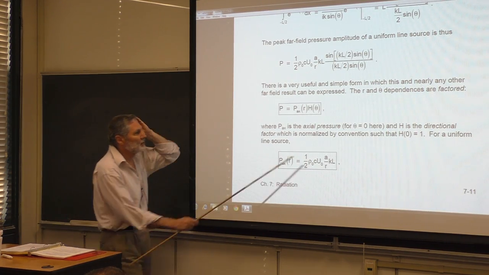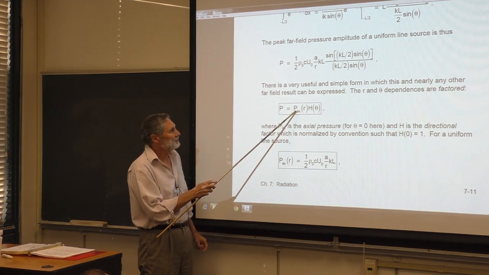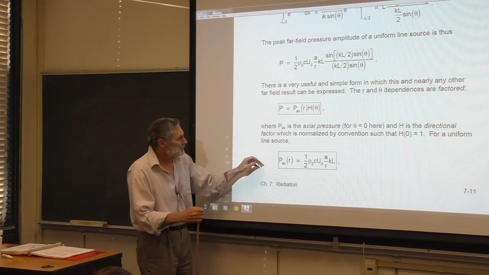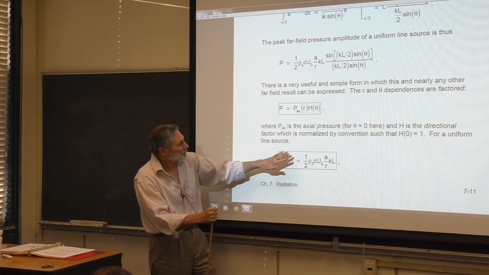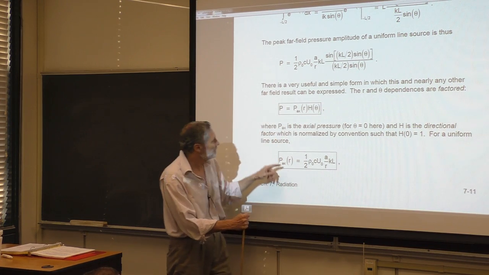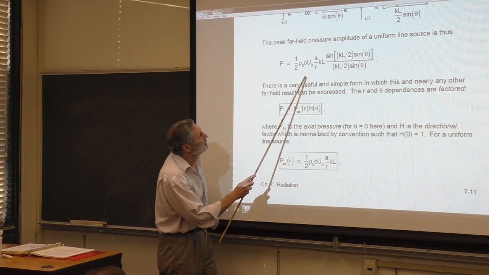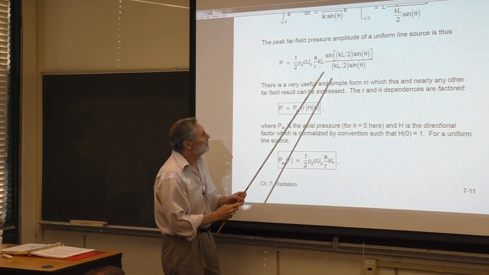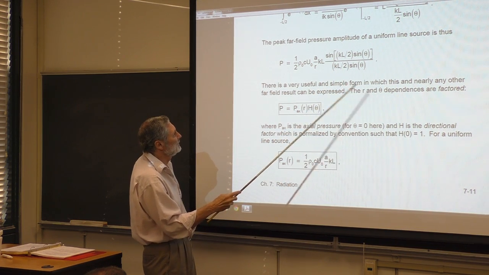And for theta equal to 0, by convention we set h equals 1. That will nail this factorization down so that it's unique. Okay. So let me look at this in a few steps here. We'll confirm that. But when you enforce this convention, you find, and we're going to find that in a moment, that this is the axial pressure, and this is the directional factor. When theta is equal to 0, this is equal to 1. Can everybody see that? Well, it'll be recast in a different form on the next page.